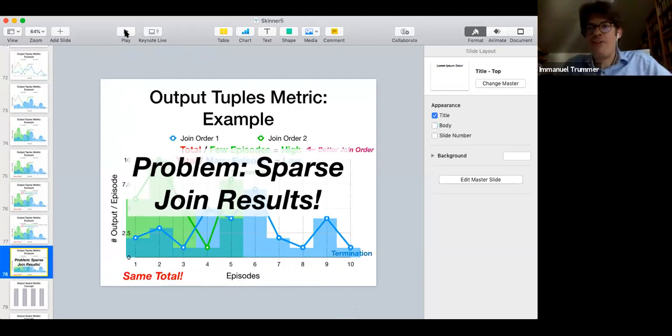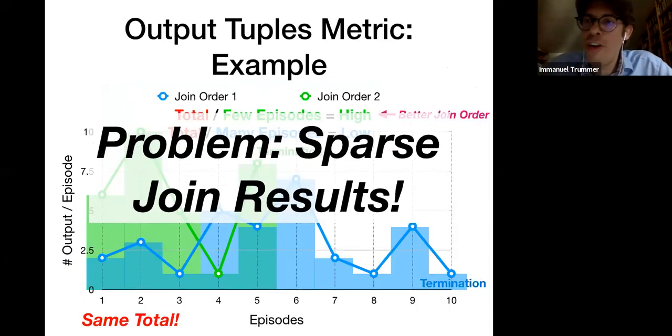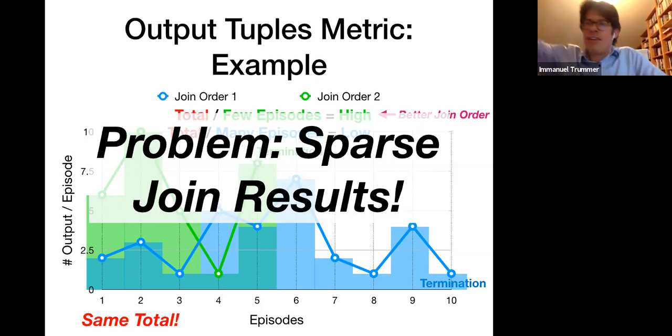So for the moment, I'm introducing the metric that we use in order to converge to good join orders during query execution. And the first metric we have seen works well, but only if we have a join result of a certain size. If it is empty, then the metric doesn't help us at all. So let's see a metric which doesn't suffer from this problem. Let me quickly switch on the light here.